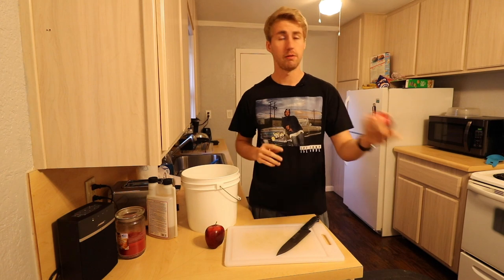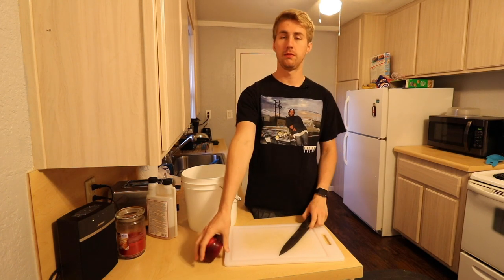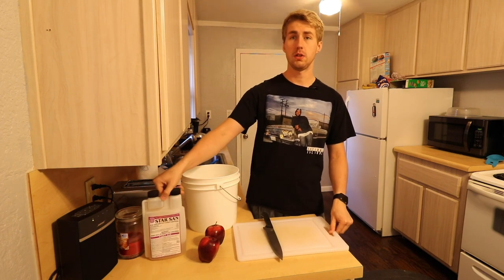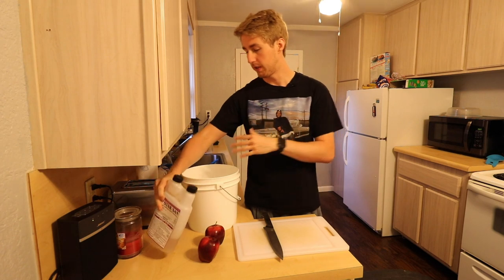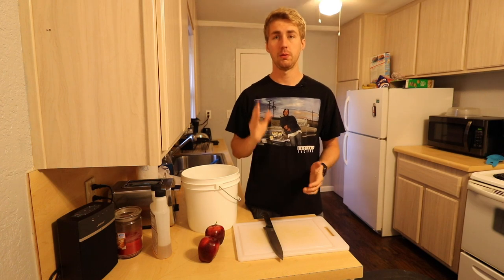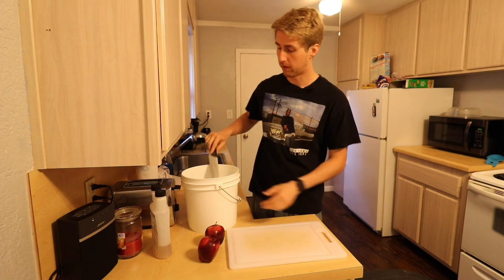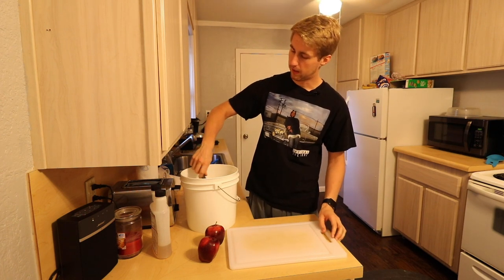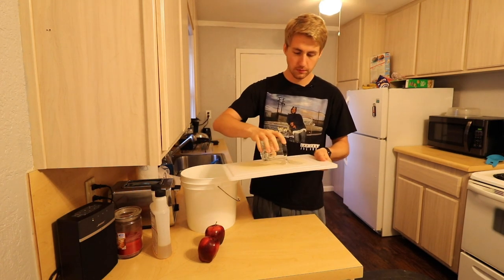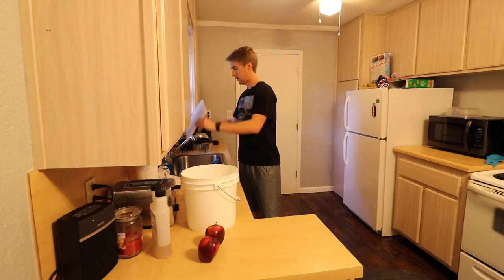I have a bunch of apples I'm going to be cutting up. I have my fruit, a cutting board, and a knife — you need to cut things. Most importantly, I have Star San, which is a sanitizing agent in a bucket of water. I'm going to use this to sanitize all my stuff before I start cutting. You really want to minimize the amount of bacteria on your fruit. I'll go ahead and sanitize — just dump my knife in there and pour it onto the cutting board.